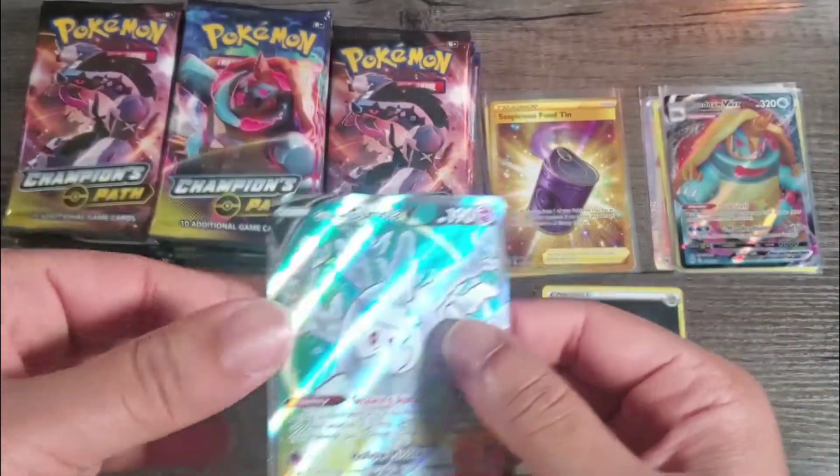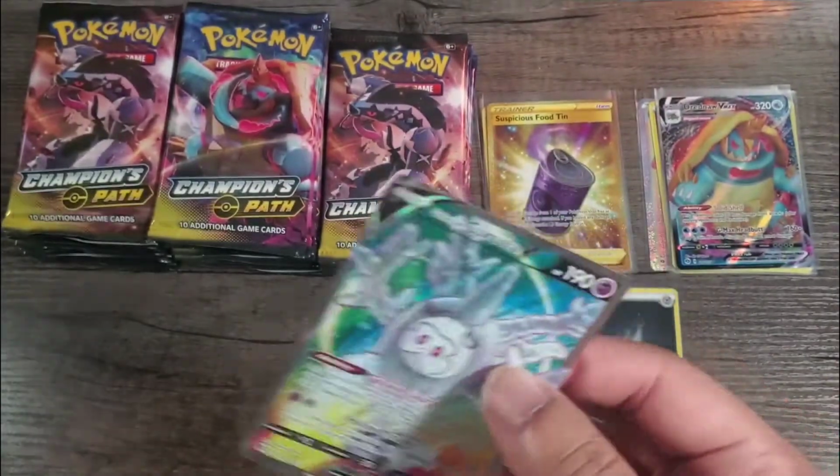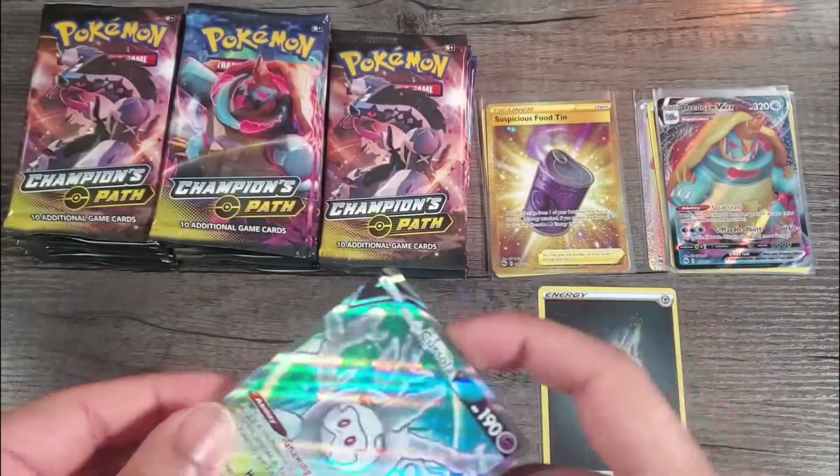Here we got a Galarian Ursula V. Very nice. I do have this, unfortunately, so that's going up on my eBay.